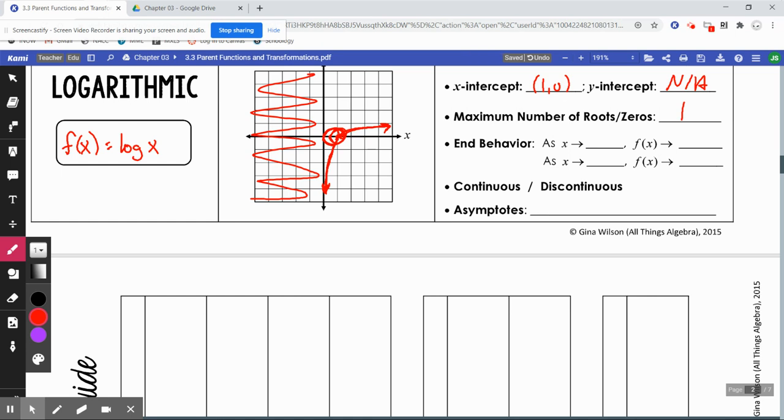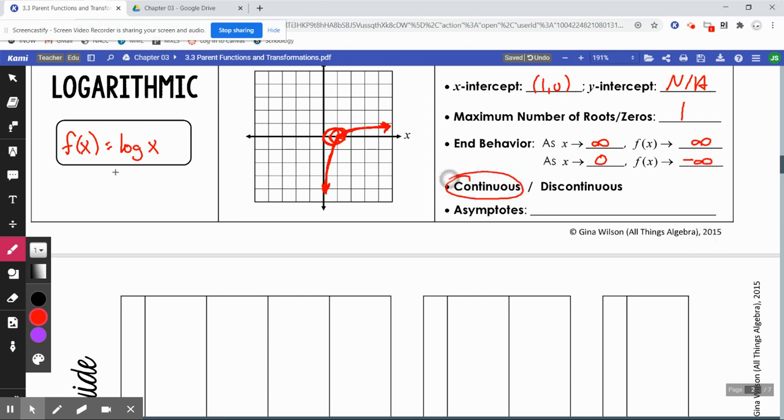And then finally, my end behavior: as we approach positive infinity, or as we go to the right, my graph is going uphill very slowly, but it is traveling uphill. And as x approaches, we can't approach negative infinity because there's no graph over here. So we're going to approach the smallest value on our graph, and we're getting close to zero. We know we can't touch zero, but we can get close to it. But as we travel to the left on my graph towards zero, my graph shoots downhill to negative infinity.